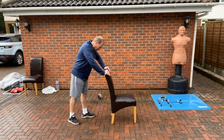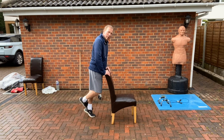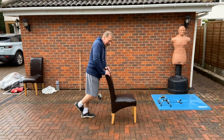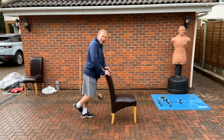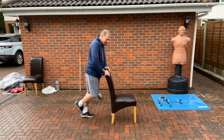Other side now, leg goes behind. Push up, one, and lower down, good. Two, eight to go, good. Three, seven more. Four, and squeeze up. Five, last five is six. Final four is seven. Three to go, good. Is eight, last two, good. Number nine, one last one is 10, good.